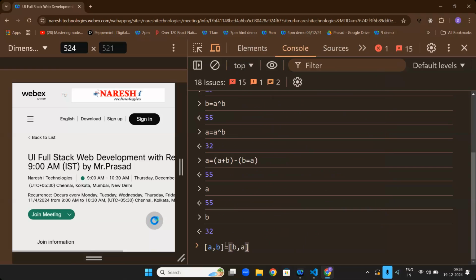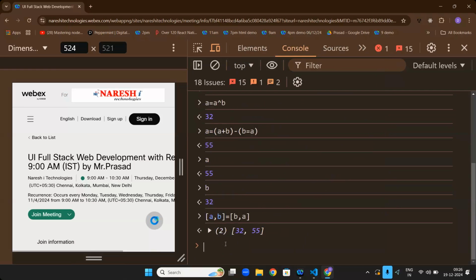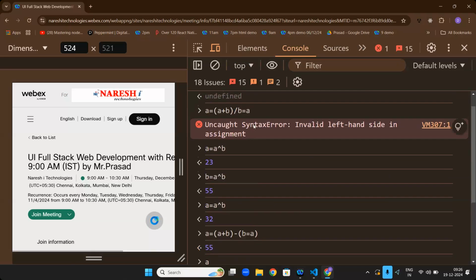You can always give A value to B, B value to A. It will automatically swap. You can do this kind of logic in JavaScript multiple times. Okay. So use your mathematical skills to make it more and more easy.